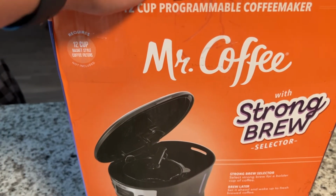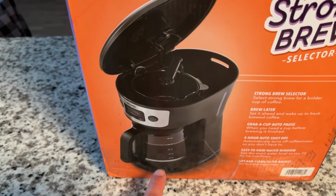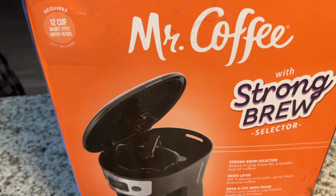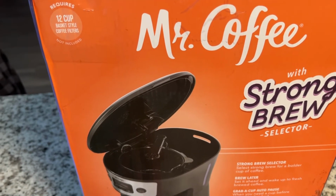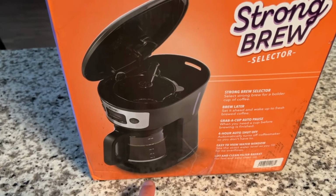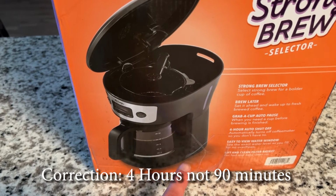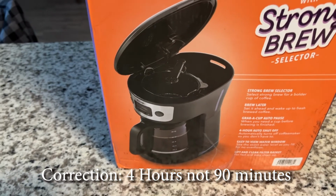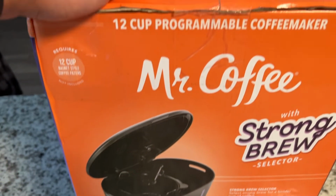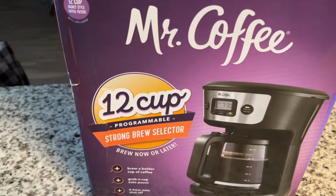I was almost tempted to keep this one and get rid of the Ninja, simply because of the hot plate. I like my coffee hot, and I find that after an hour or so, the thermal carafe starts cooling down pretty significantly, whereas this one would stay on, and I think it stays on for 90 minutes after the brew. I can't remember exactly, but it would stay hot. So it kind of just depends on what you're looking for. This is definitely a good go-to.